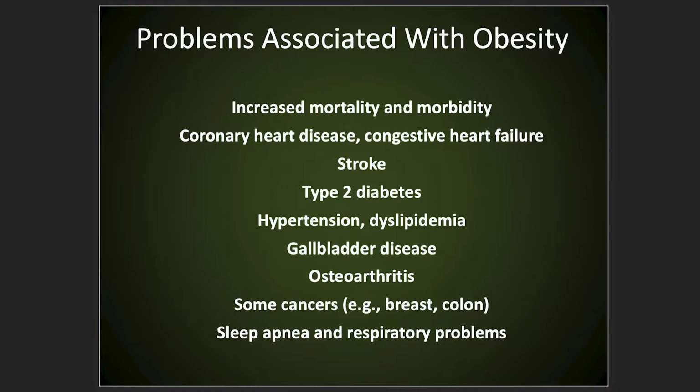And problems associated with obesity, there are many of them. There is an increase in mortality and morbidity, so death and disease development: coronary heart disease, congestive heart failure, stroke, type 2 diabetes, hypertension, and dyslipidemia, dyslipidemia being too high of fat content in the blood. That's also describing high amounts of bad cholesterol, low amounts of good cholesterol, and total cholesterol being increased as well. Gallbladder diseases, osteoarthritis, there's a lot of stress on the joints from being overweight and obese. Some types of cancers, breast and colon cancers, some of the common ones. Also, sleep apnea and other respiratory conditions can be caused or exacerbated by obesity.